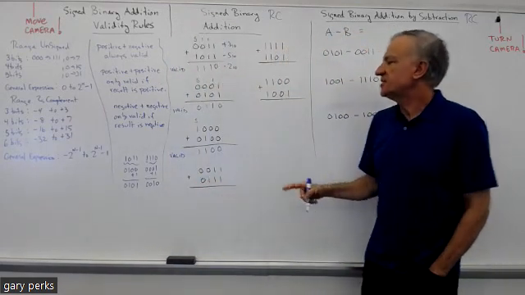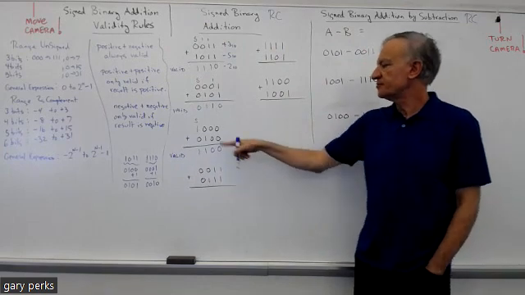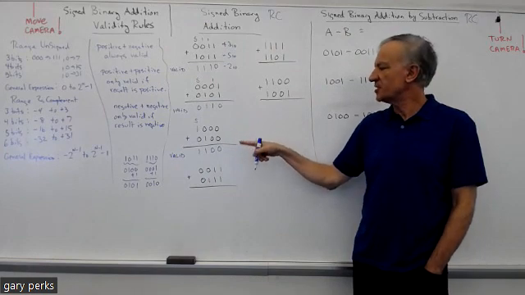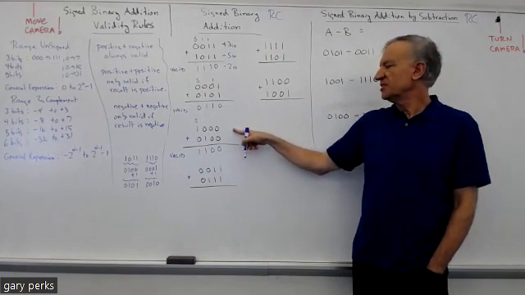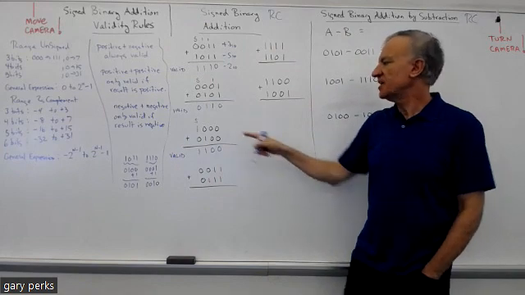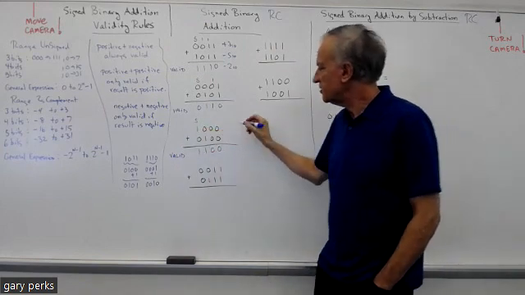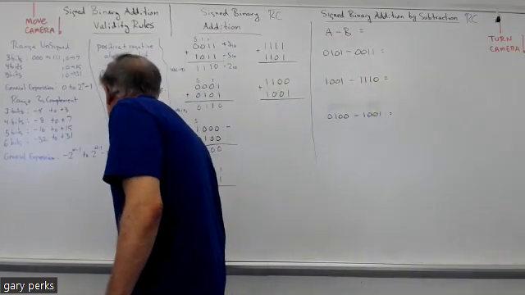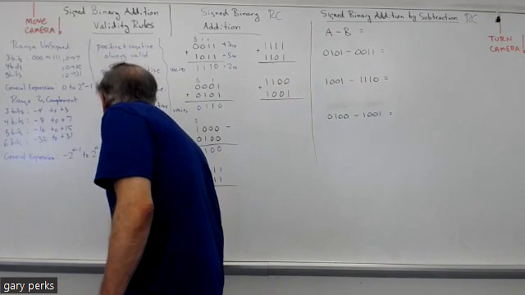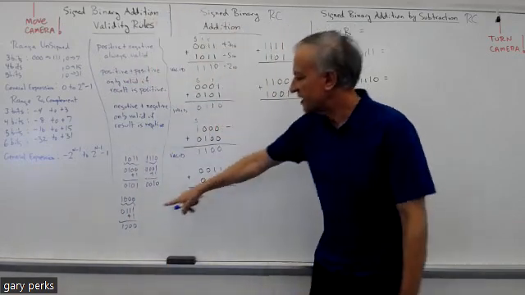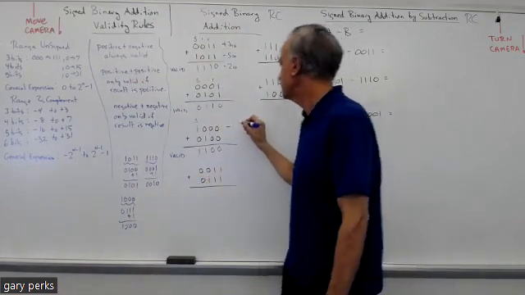Let's convert it to base 10 here, since there are some negative numbers, just to get more practice with getting the magnitude of a negative 2's complement number. So what is this in base 10? Negative 8, right? Because the sign bit being a 1 tells me it's negative. And now again, to get the magnitude, you flip, add 1. When I flip this, I get 7, and then I add 1, I get 8. So this is minus 8.